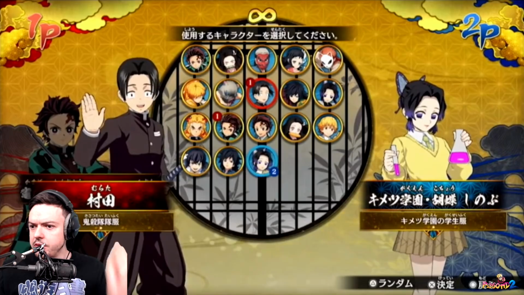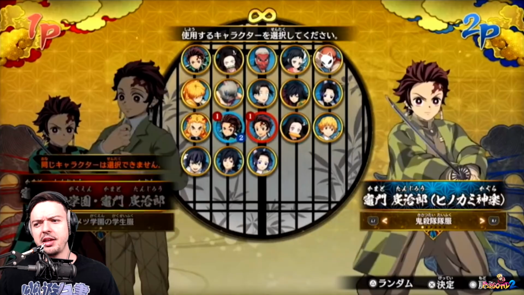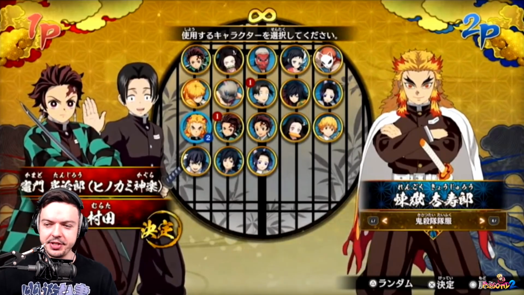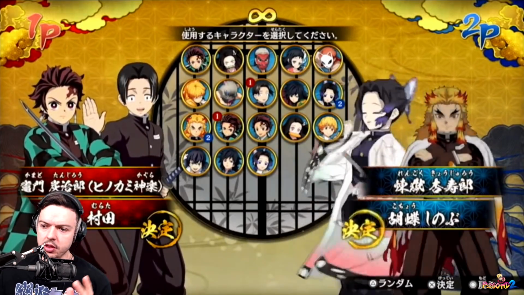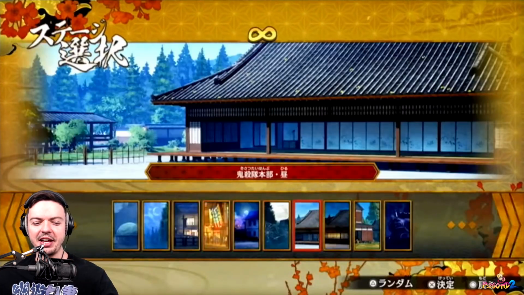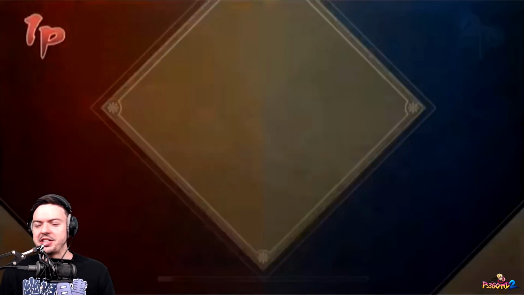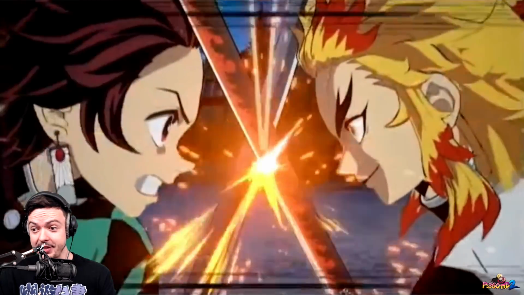Maybe you can fit like 80 characters in that roster. I want to say somewhere in that neighborhood. Again, I don't think we're gonna have demons in this game, not the first one. At most they'll drop the game with just the Demon Slayers, and they might give us a couple select demons, like maybe Akaza, as DLC at some point. Unfortunately, that's just how they do these games. None of us like that, but it is what it is.